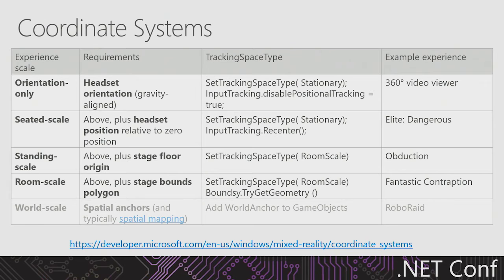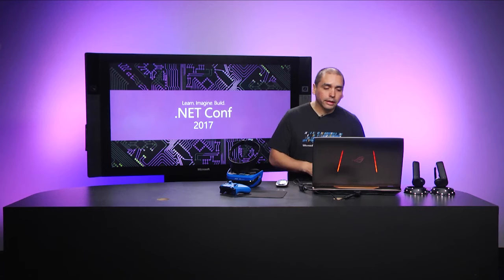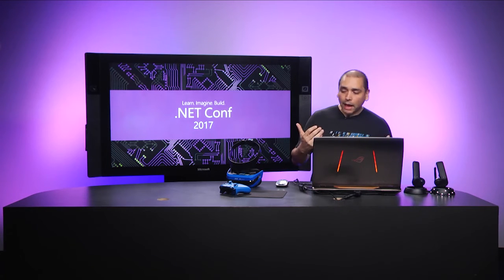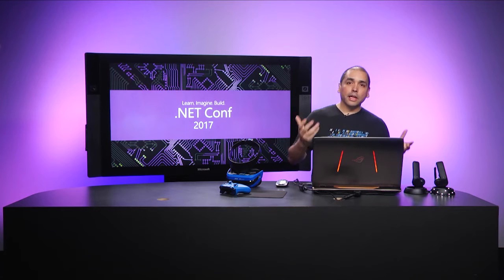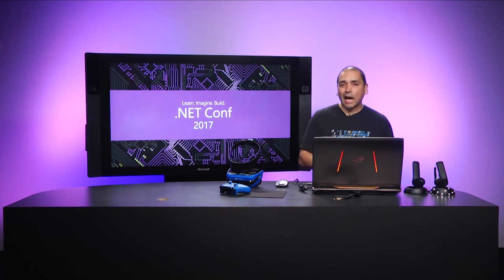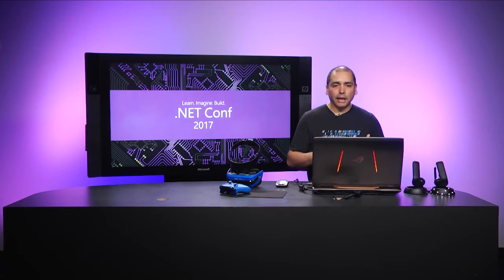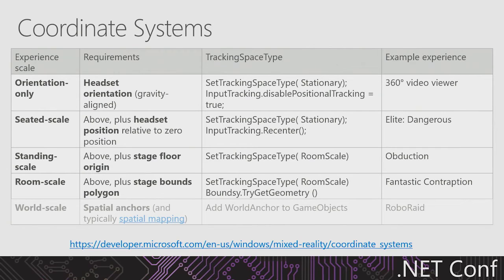Now, in this case, for the headset right here, obviously we are tethered. We do have the cable. So let's talk about the scenarios that this headset can address. We have 2 modes, what I would call 2 modes. The first one is stationary. And stationary is when I put my headset and I'm either expecting to be sitting down, maybe I'm going to watch some video, and I'm just expected to be sitting down. I'm not going to be too mobile. And the second one is room scale. And that's when I'm going to be a little bit mobile. Maybe I'm going to play a game or something like that. And I want to make sure that there's enough room. Here, I don't have enough room, so I would be on kind of a stationary position.